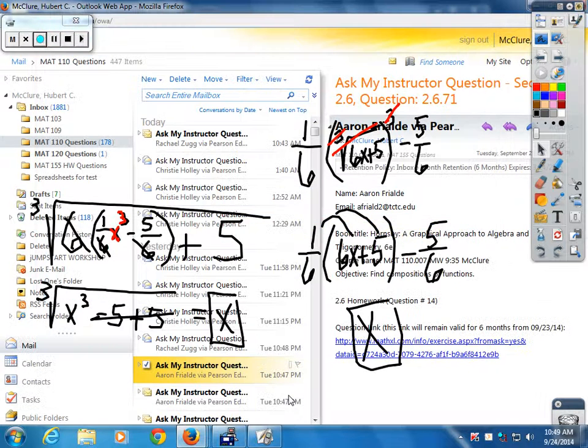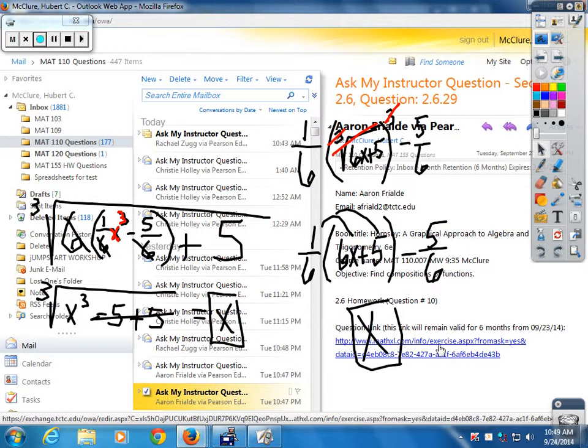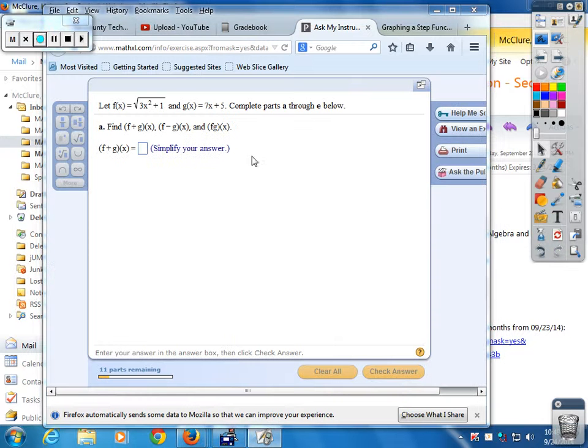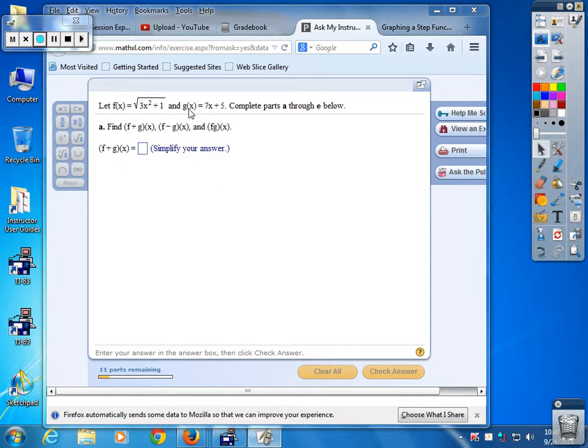Let me check his last problem. Number 10. Okay, we did one like this. I think we did, didn't we? Oh, f plus g, f minus g. Yeah, we did. Miss Holly's question did one like this, I think. You can't do anything with f times g because you can't distribute across a what? Of a radical, so you just put them beside each other.